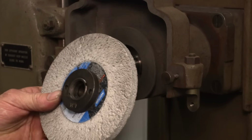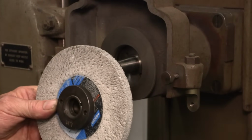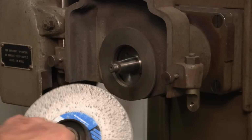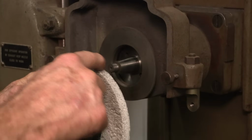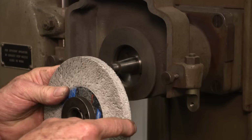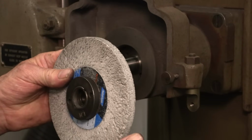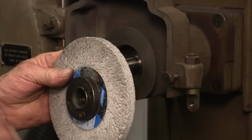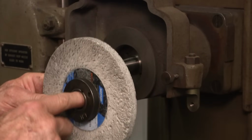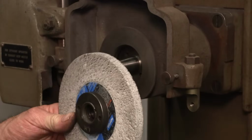I found two of these arbors on eBay today. And when I found the other one with the other stone, just like Stan at Bar Z, he says, get as many as you can, because this wheel really is already set up with this arbor and it's running pretty true and it's been dressed. And if you're changing out the arbor and everything else, when you come back to it, it's closer than if you had pulled the whole thing apart and put the whole thing back together. All right, and now I just need to make a rack on the wall that will actually hold these wheels with the arbors already. And I'll have at least four of them.